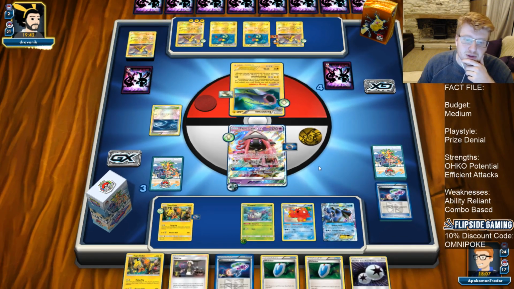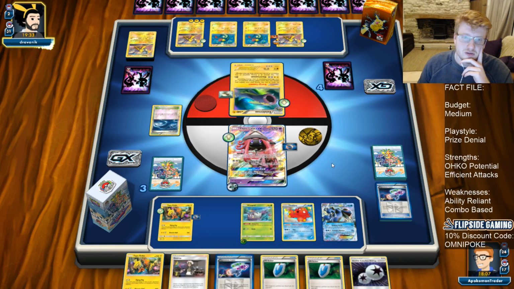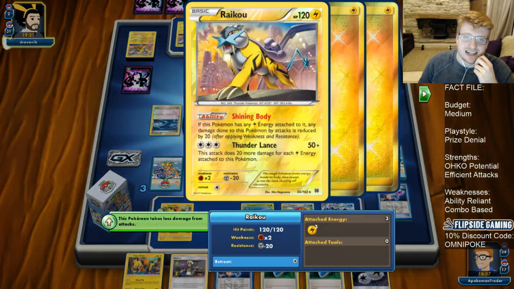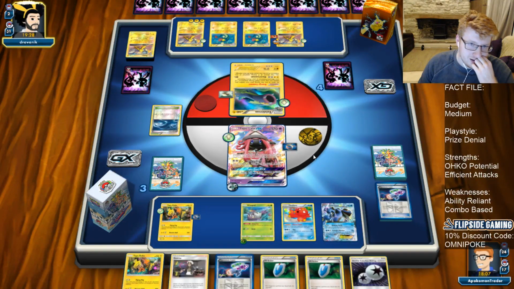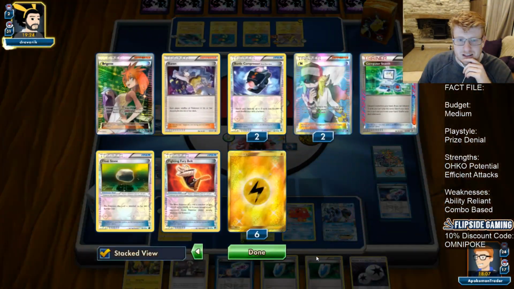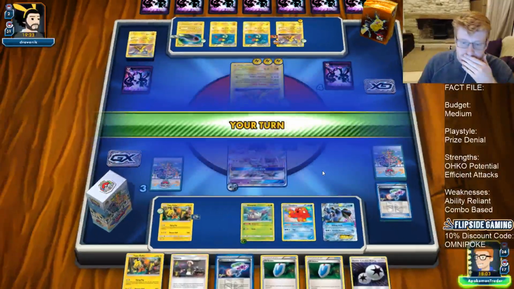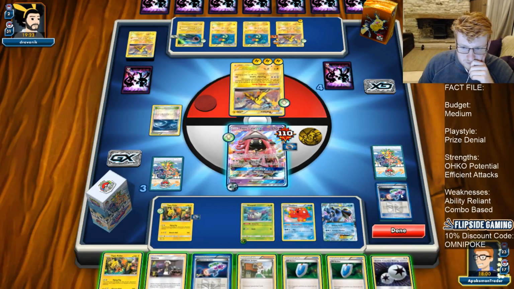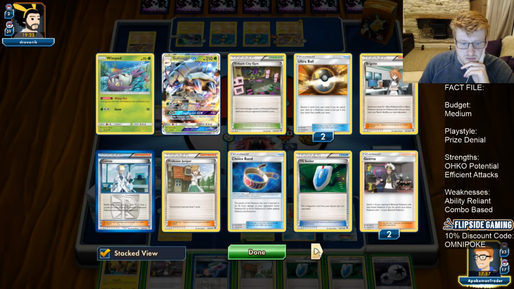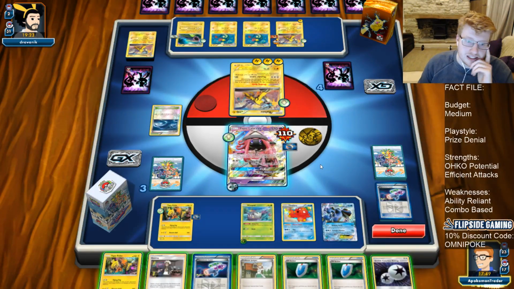I mean, he could deal with Wimpod, but it's a single prize Pokemon. Wouldn't hurt us too much. It would mean we can just DC Lele and knock it out again. Does a manual attachment for 10. Okay, 10. Yeah, that's reasonable. Okay, just a Thunder Lance. Are we just going to do our loop? I guess so.